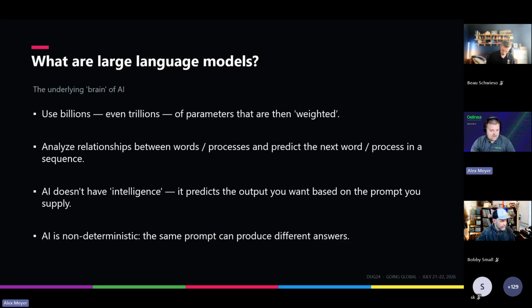If you can take away one key point from the session today, it's that AI is not deterministic. That's the biggest difference between an AI and our old workflow models of the past. Non-deterministic is just a fancy way of saying that if I give it the same input, it could produce different outputs.